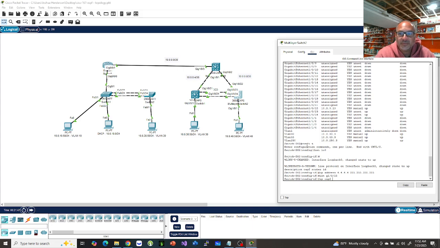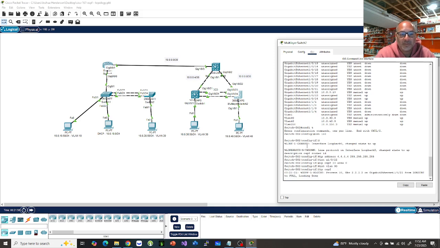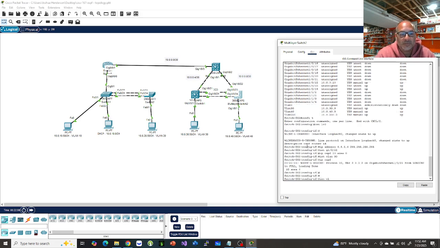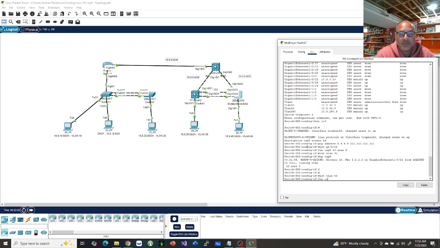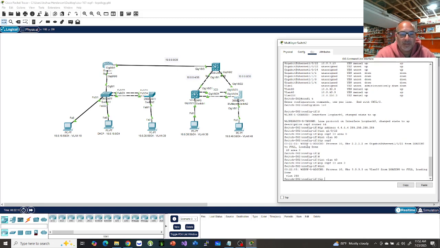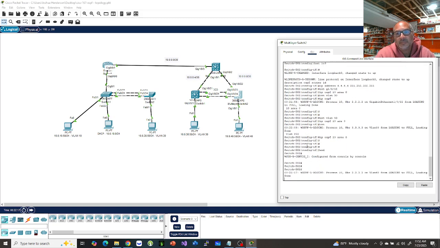IP OSPF 10 area 0. Int VLAN 30, IP OSPF 10 area 0. Int VLAN 40, IP OSPF 10 area 0, and int VLAN 250, IP OSPF 10 area 0. End. Okay.